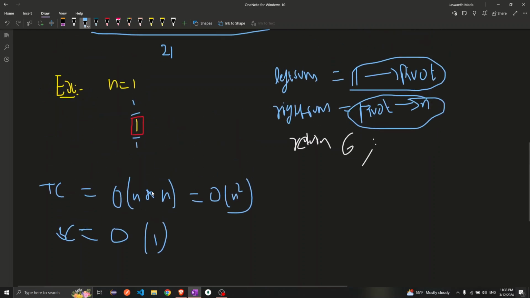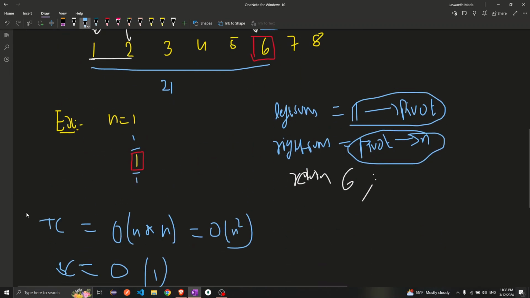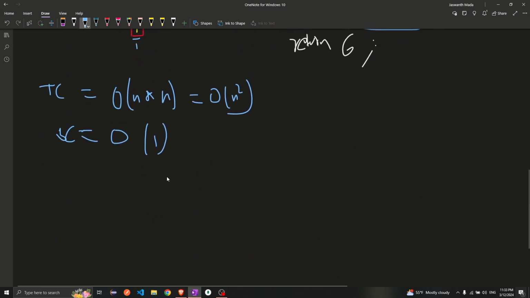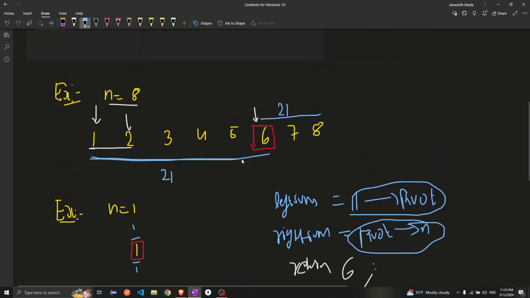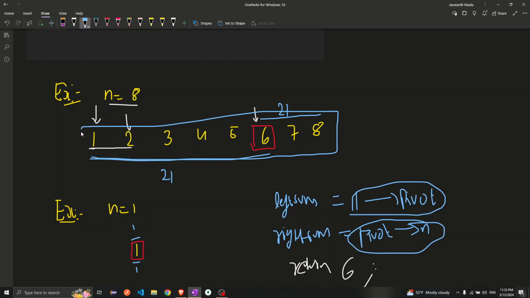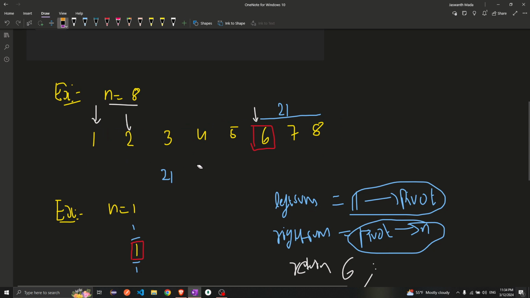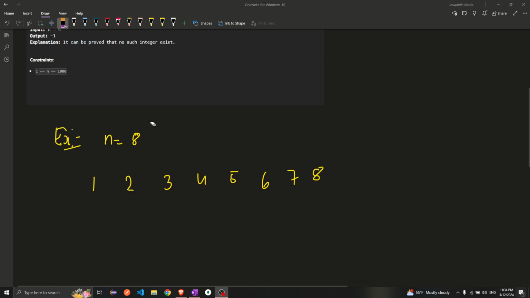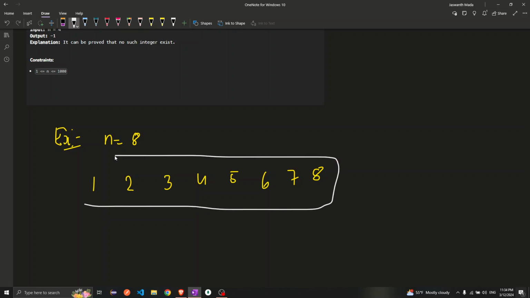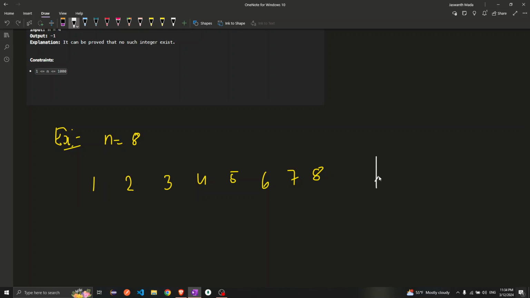So in order to make this as efficient, we can do one thing. What we can do is initially I'm going to find the sum of the entire array, right? So why am I going to do that? I'll explain you. Just a second. So now we have this example, right? Now what I'll do is initially I'll find the sum of the entire array, which is total. Let's say the total is 42. The sum of these values is 42.